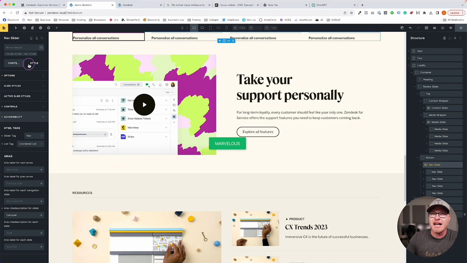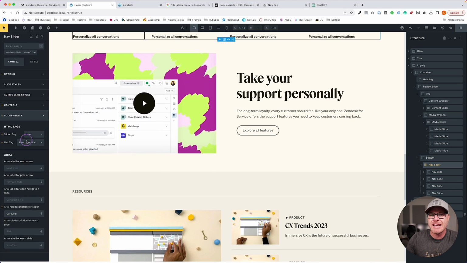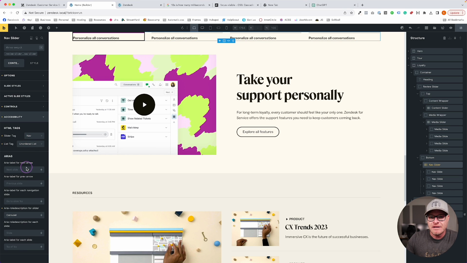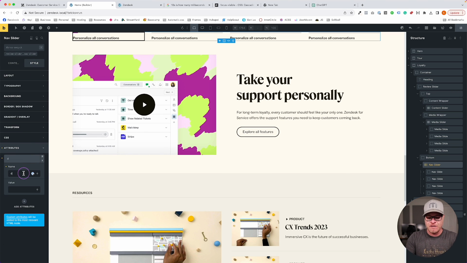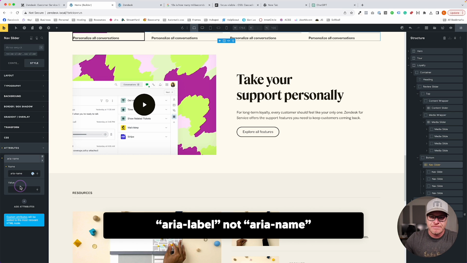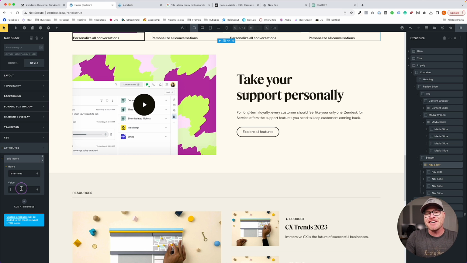And then our nav slider is getting a nav tag, and we probably want this to have an attribute of aria-label, okay, spelled wrong. Aria-label equals review. So it's going to be announced as review nav, okay?